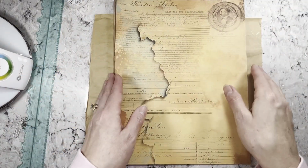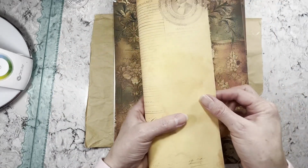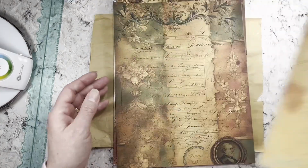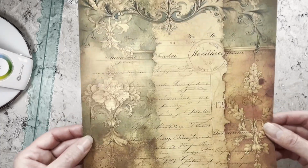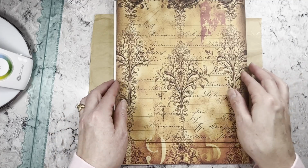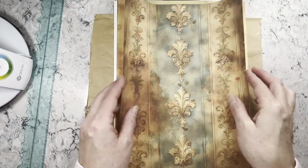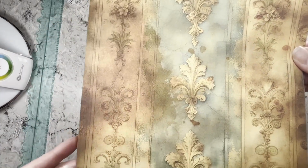So yes, 21 pages is what this one is. And I tried to mute a few so that you could definitely write here. I don't know if you could write there, but you could put something on there too if you want that as a writing spot. This one's real pretty. I like the colors, greens, blues, rusts, kind of that vintage photo or walnut stained look, and like something spilled on it.